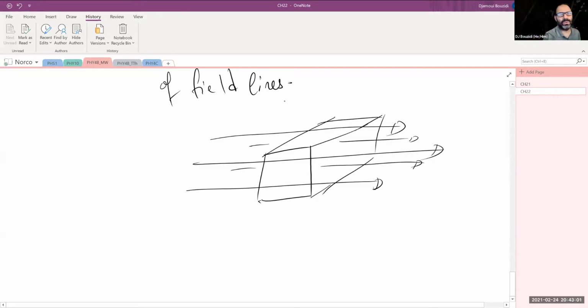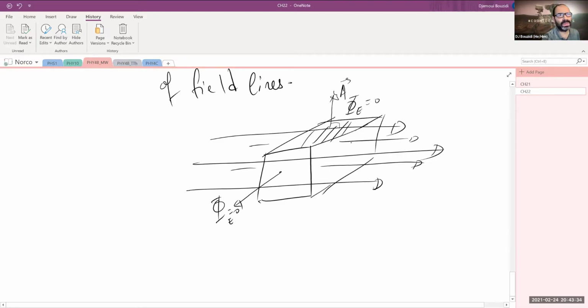The reason why it's going to be 0, first of all, in this area, the area is pointing this way, and this side, the top side. The area is pointing up, and the field is going, I drew it in the x direction, okay? Or at least one of the directions that are perpendicular. So the flux is 0 because the dot product of a cosine of 90 degrees is 0. So that's easy. I also did not draw it parallel to this area, so this area also is 0.